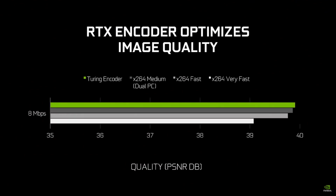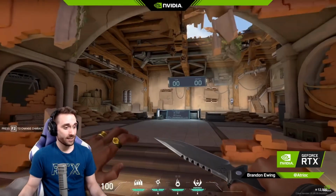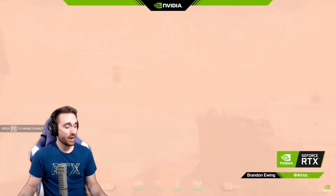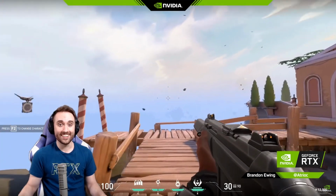Aside from encoding performance, what about the whole broadcasting suite? With features like RTX Voice and RTX Broadcast, there are a lot more features that will win streamers over, and I just don't see anything as enticing from Team Red. Nvidia's software stack looks more versatile, where aside from gaming, if you want to dive into, say, animation, 3D modeling, video editing, streaming, I'd much rather want the RTX 3080 in my system as opposed to a Radeon RX 6800 XT.